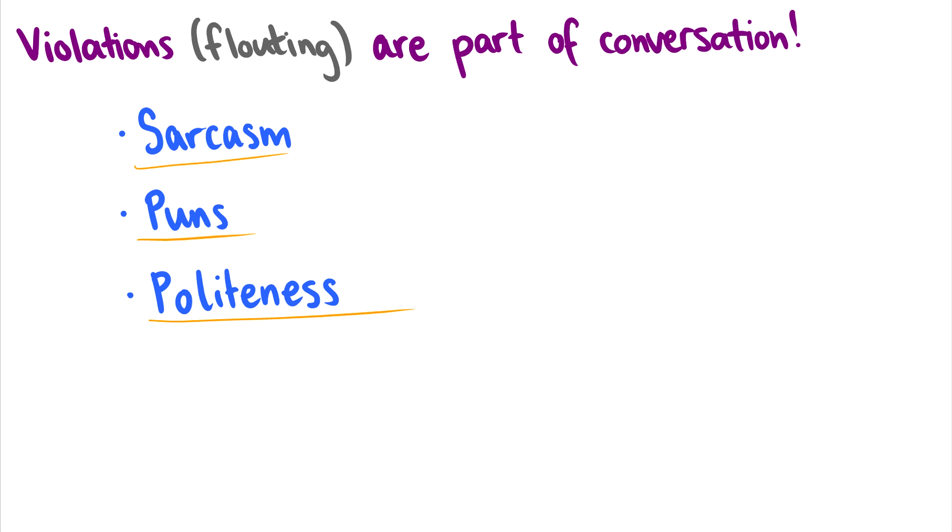The maxim of manner says avoid ambiguity. But lexical ambiguity is what makes puns. So if we follow the maxim of manner, we can never have terrible puns again in our lives. And what would I be without puns? I'd be an unfunny man. I mean, I'm already an unfunny man, but I'd be even unfunnier. That'd be terrible. So I need to keep violating this maxim of manner in order to make myself funny to me anyway. Okay, I'm just getting depressed now. So those are the maxims.